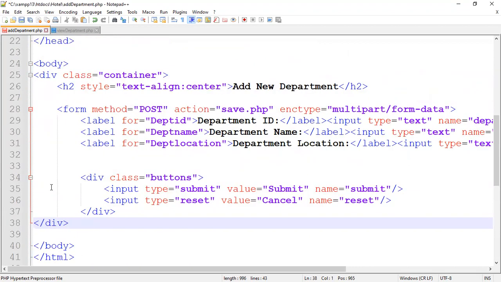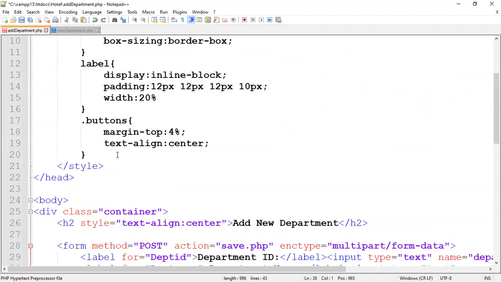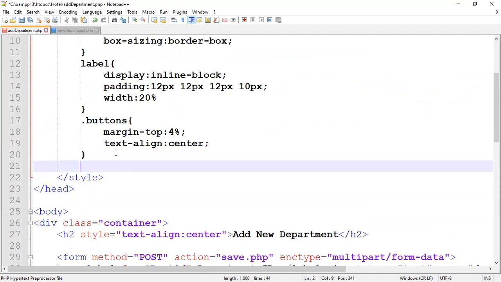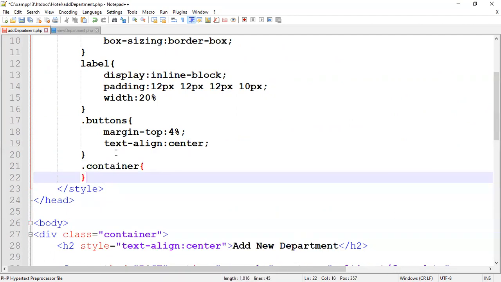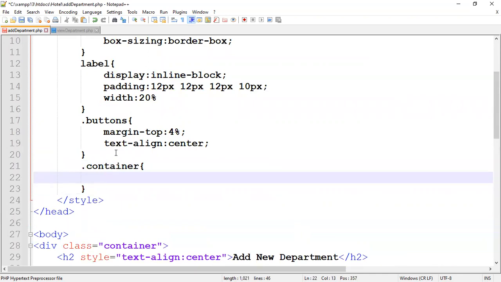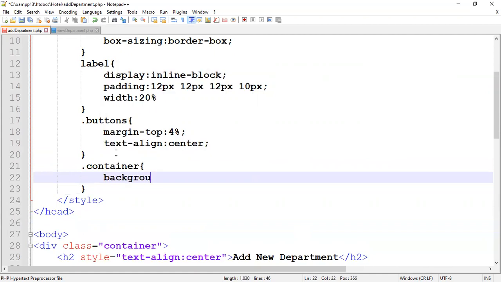So what we can do now is apply some format to the container. Remember, it's a class, so we select it by saying dot container. The first thing I'm going to do is apply a background. So I'm going to say background.